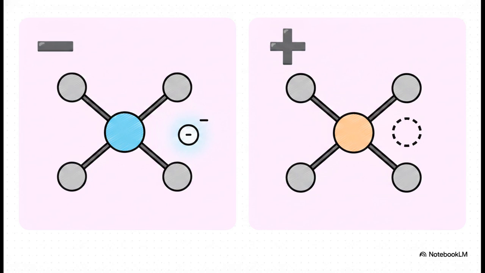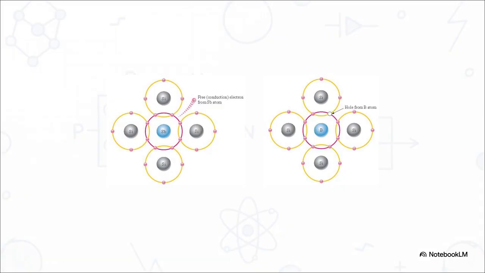On the flip side, we create P-type semiconductor by adding trivalent impurities that only have 3 valence electrons. When these bond with the silicon, there's a missing electron, which creates a hole. So P-type material ends up being absolutely packed with positive holes as its majority carriers. Check out the visual difference here. On the left, we have an antimony atom, denoted by Sb. It's pentavalent, meaning it brings an extra completely free fifth electron to conduct current. Conversely, on the right, the trivalent boron atom only brings 3 valence electrons, creating a structural gap, or a hole. By doing this, we've successfully engineered the exact charge carriers we need.